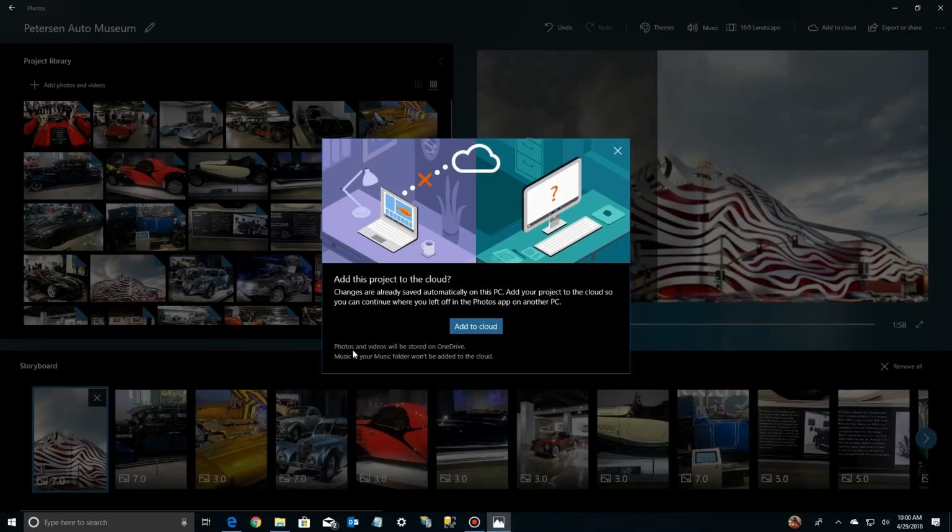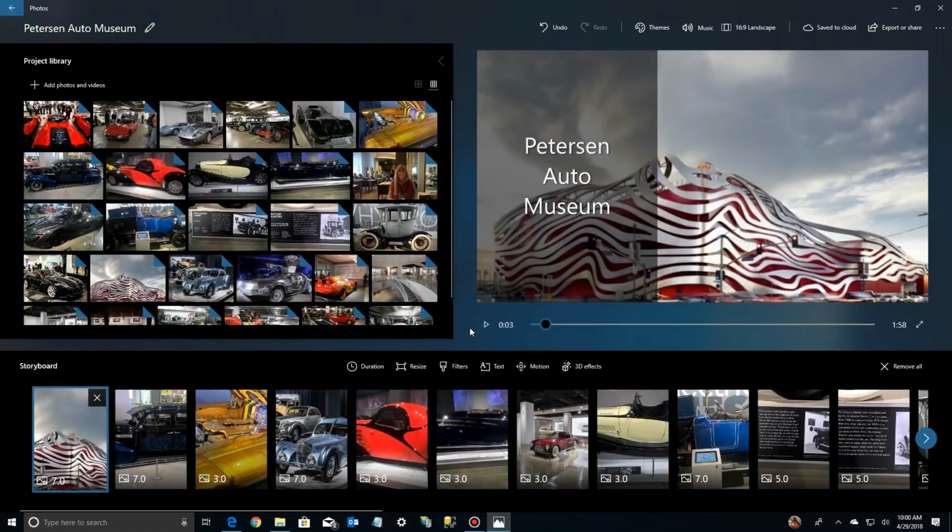Okay? So now that you have it all copied to the cloud, you can shut this down somewhere and resume work on another location. I do that all the time with multiple PCs. So after you've understood all this, you just simply click on the Add to Cloud button, and all this stuff will be saved there. It even says up in the top corner, Save to Cloud. So we're good to go there.